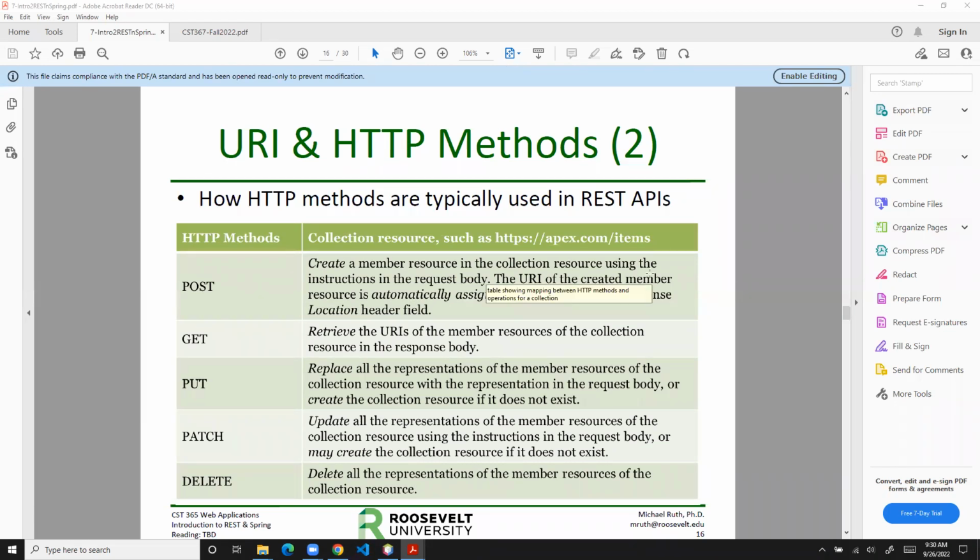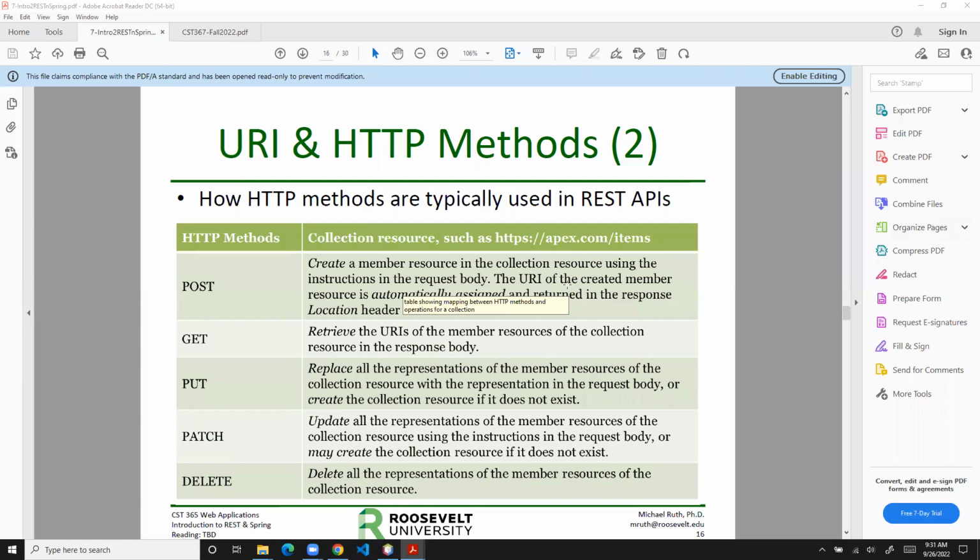So we have to talk about what we mean by a state, or what we're going to use as a representational state. But just as a reminder, Post is going to be used to create a member resource. So we're going to send a new resource via Post. Via Get is to go get things. When we have a group of items, we can retrieve them all. We can create a group of member resources. We can replace the representation using Put. Put is used to change what is already there.